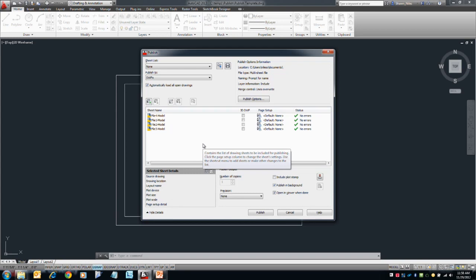So what I just did there, I set up a template. And let me just go back a moment and explain that. The template is where you can save that page setup. So if you create a page setup with all the options that you're going to plot from, I highly recommend creating a template file where you save those page setups. And I recommend that you do that in a blank sheet. I've seen people that will create those templates. They'll have their layout or their sheet they're going to plot, and it has 10 viewports and 20 XREFs in there, and then they use that to create the page setup.